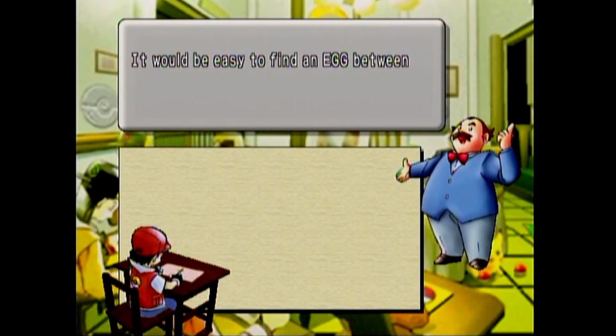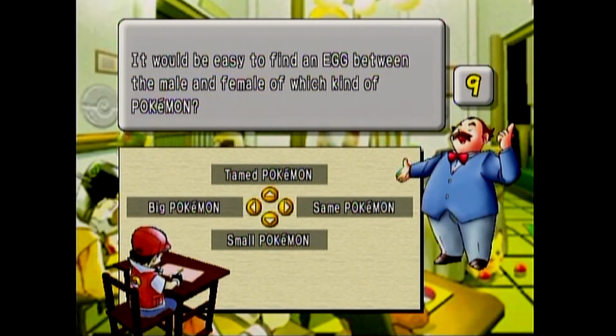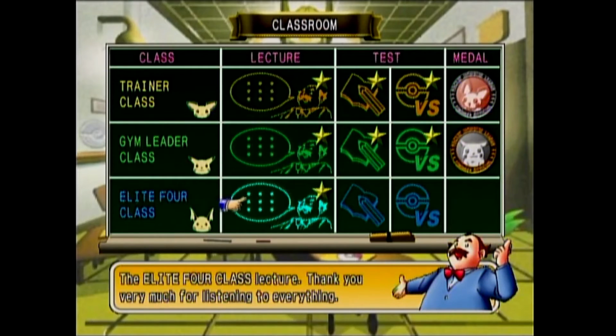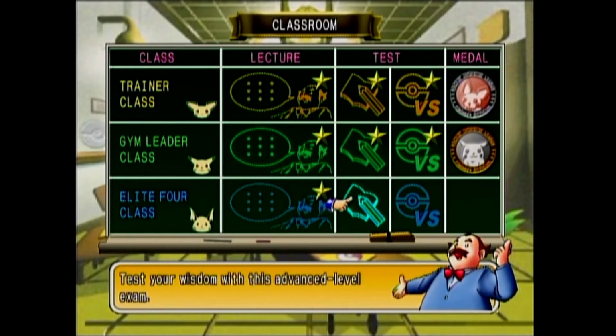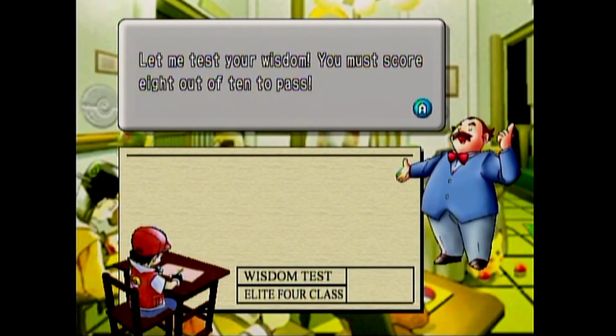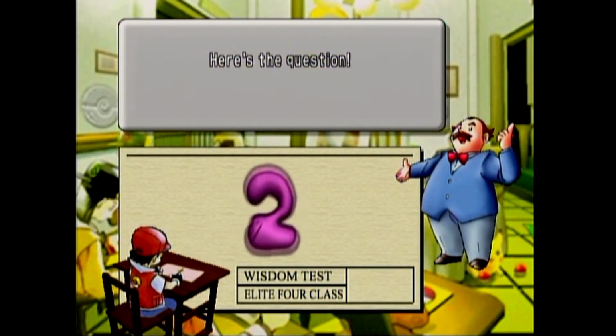It would be easy to find an egg between the male and female of which kind of Pokemon? Same Pokemon. Yeah, if you breed two of the same Pokemon, obviously that's going to work really well. But by breeding two different Pokemon, you can end up with some really cool egg moves, usually. Alright, well, let's move on to the actual exam. Let's see how we do here. Gotta get 8 out of 10 to pass.